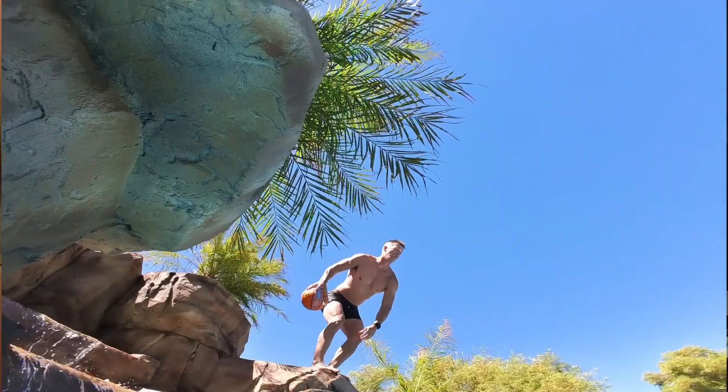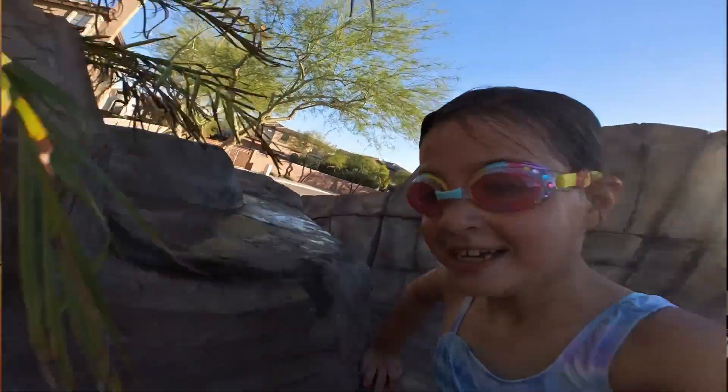They told me 45 minutes for this camera, our workout is 45 minutes, and it didn't last that long — again, depending on settings. The workaround is you turn it off and on in short bursts, with the risk of missing things. Same problem I have with the GoPro: when you're in a water situation, you hit the button and you think you're recording, but it might already be stopped. I did that quite a few times — that's on me, it's an experience thing — but it can be knocked and turned off without you knowing. There were a few cool moments I wanted to get and didn't. Tell me in the comments if it's a me thing — I'm a big man, I can handle it.